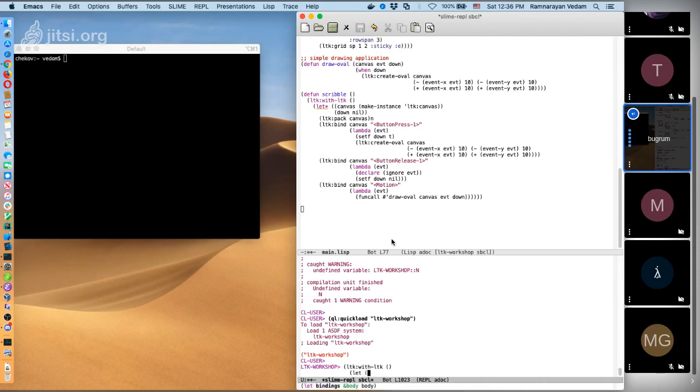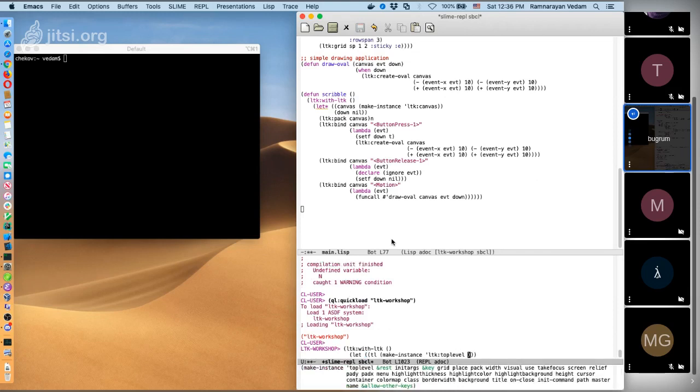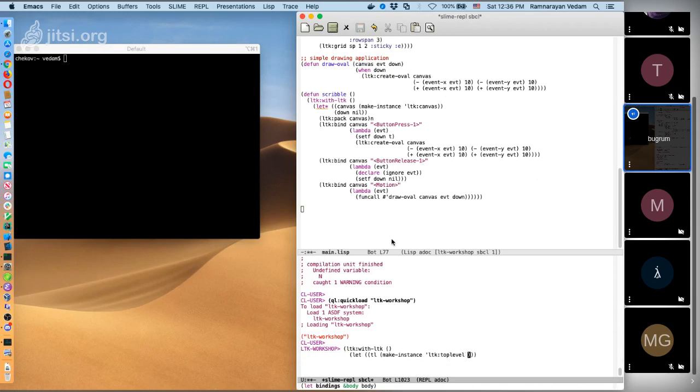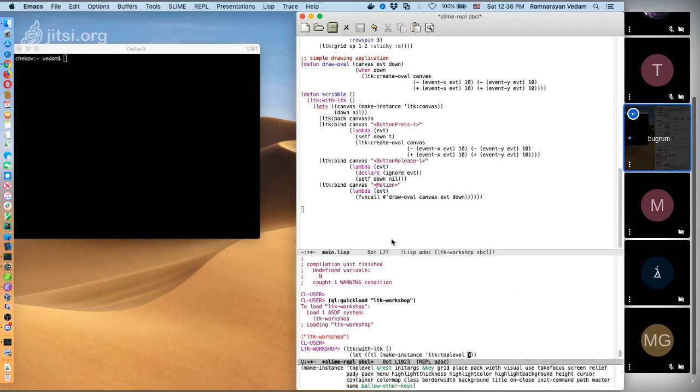To create a top level widget, and a top level widget is, as I mentioned, basically your window, you can make an instance of LTK top level. Now you can't actually pass in arguments to this instance directly. If I remember correctly, there wasn't any clear way of specifying the title here.